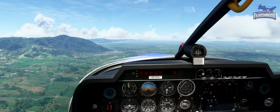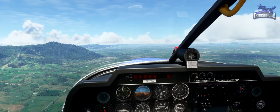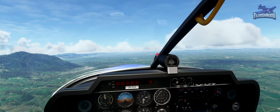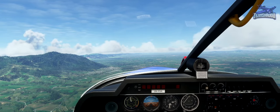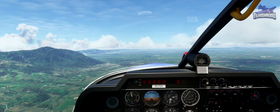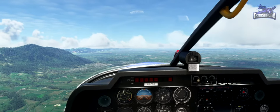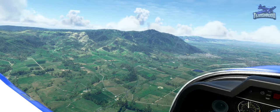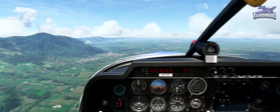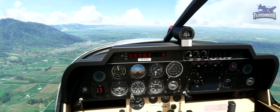For really big towns and cities, another rule comes into play, which is the glide clear rule. This means that we must always be able to glide beyond any built-up area and be able to land at a safe place in the event of an emergency, such as an engine failure. It also applies once we start heading out over water. You have to be able to glide back to solid ground for a landing, which limits how far off the coast we can go in this kind of aircraft. That makes sense. We're going to carry on ahead towards Tearoha before heading towards our next airfield, Matamata.